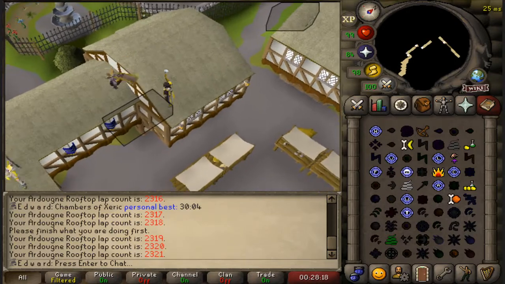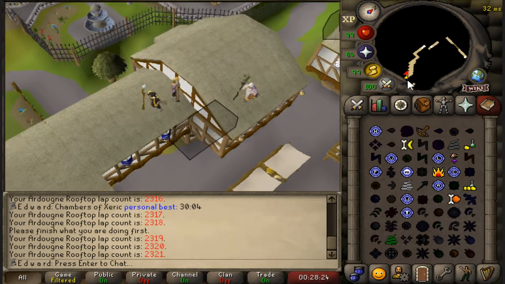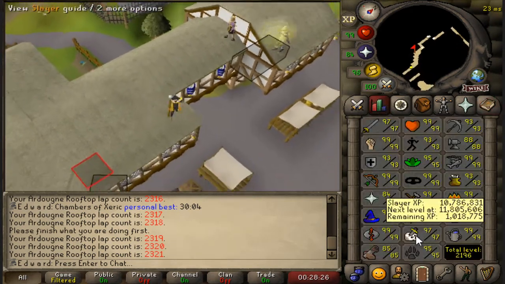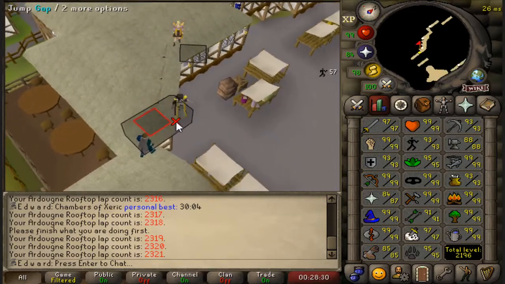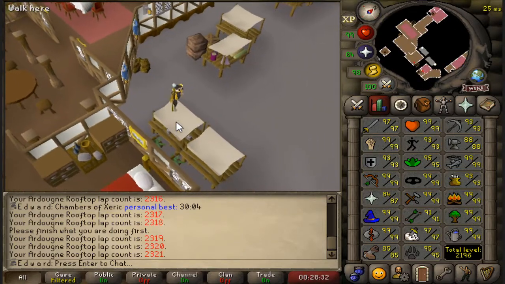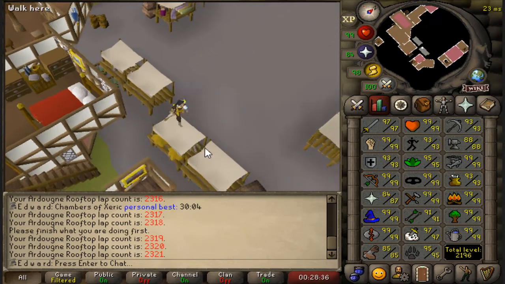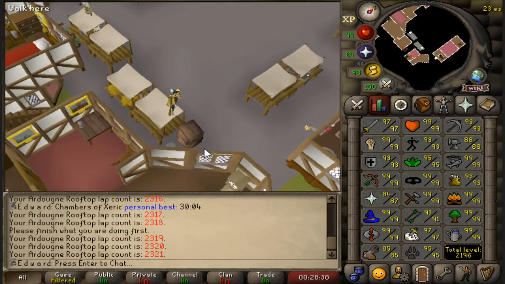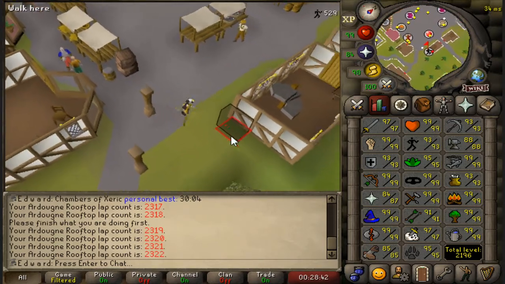So as far as the goals for the next month go, I might go for 99 Slayer and just do a bunch of Hydra and Vorkath and try to bank 99 Prayer. That might be something I do, just because for some reason I was really enjoying Slayer after Runecrafting.